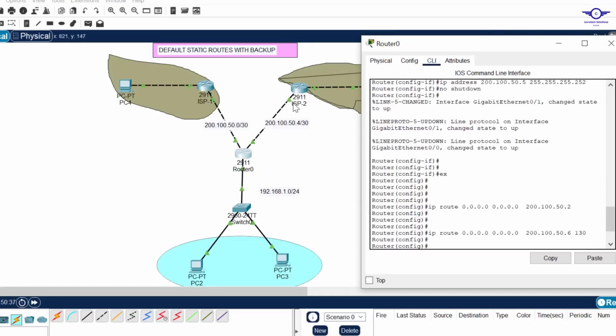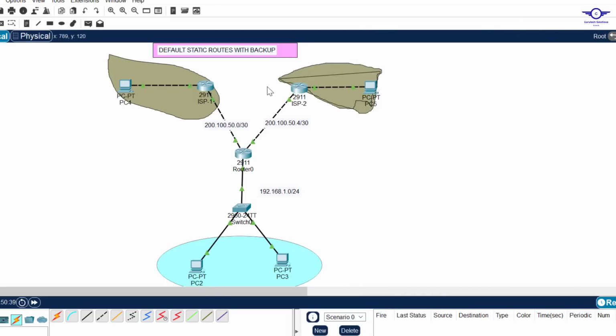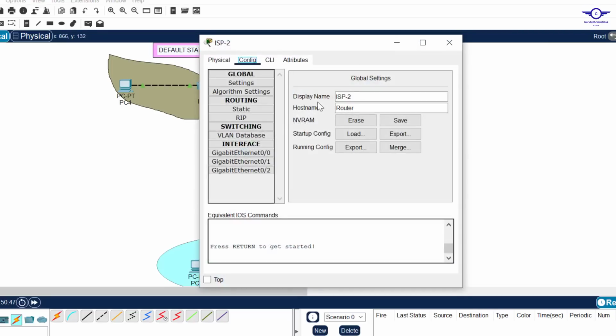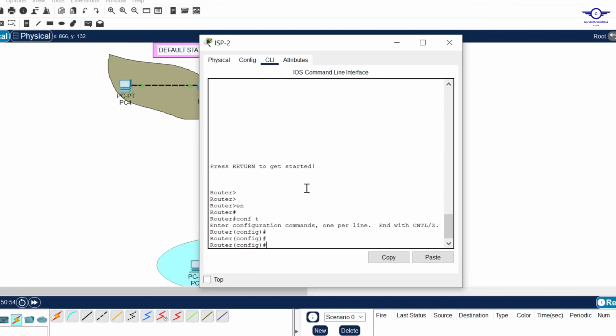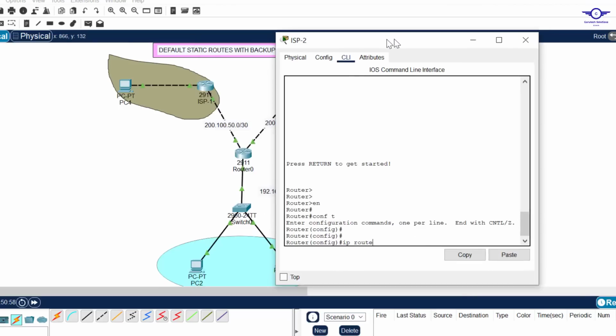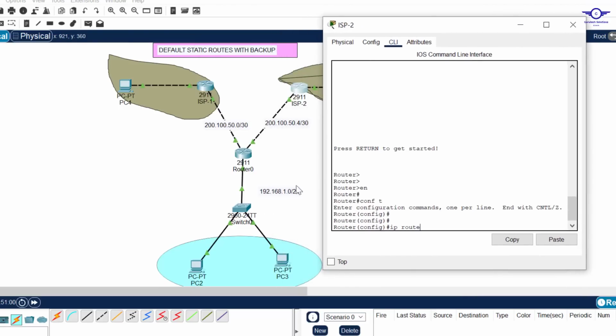So we need to go back to this router here and tell the traffic how to come back. Okay, we need to go to this router and tell the traffic how to come back. So I'm going to this router here and configure a normal static route. Enable, config t. Okay, so just say IP route. Where do you want it to go? Now we know the destination. Okay, the destination is, we want it to come back.